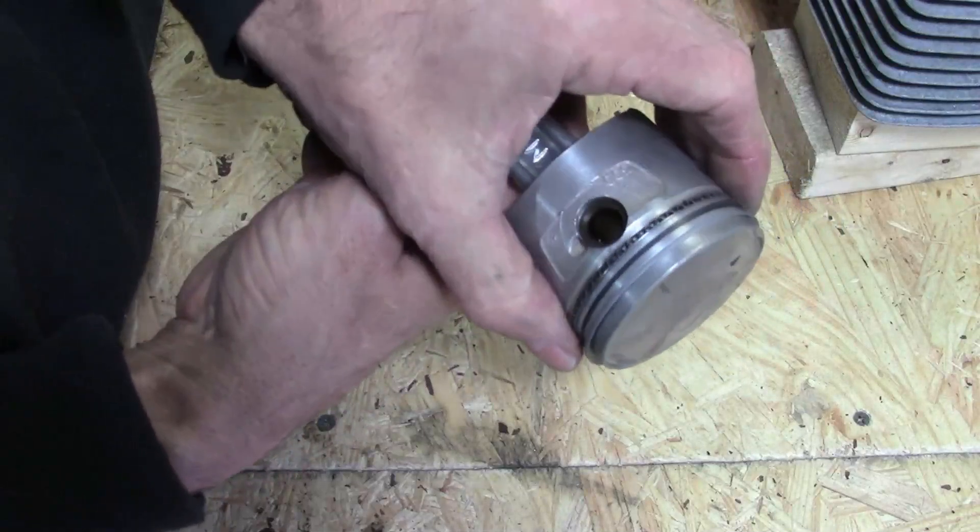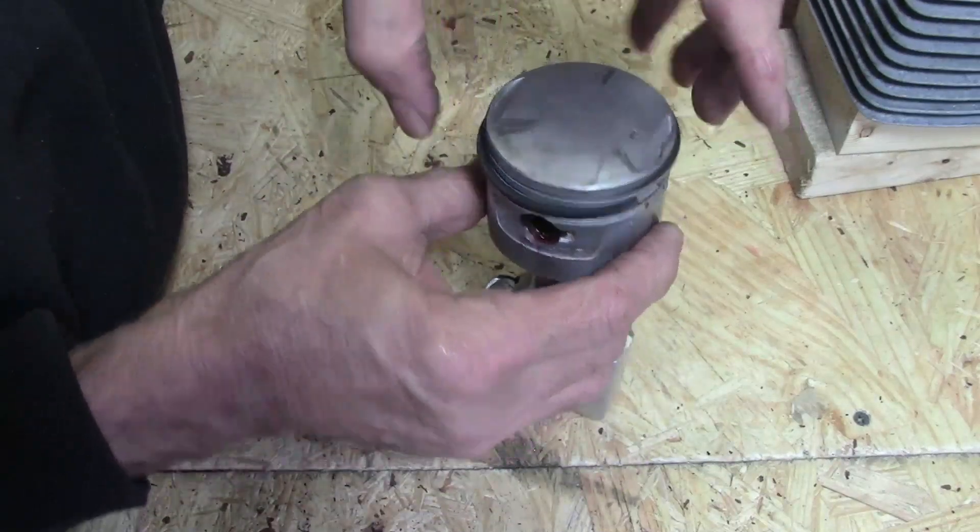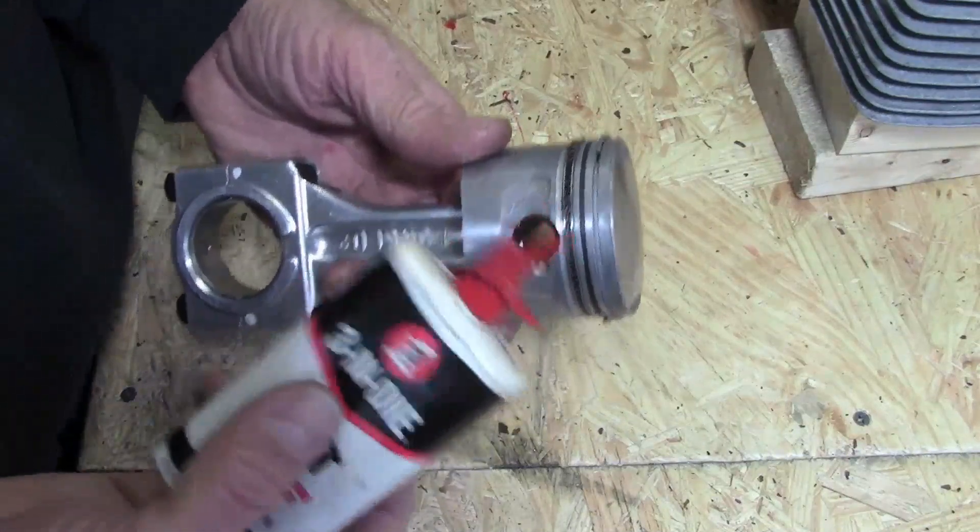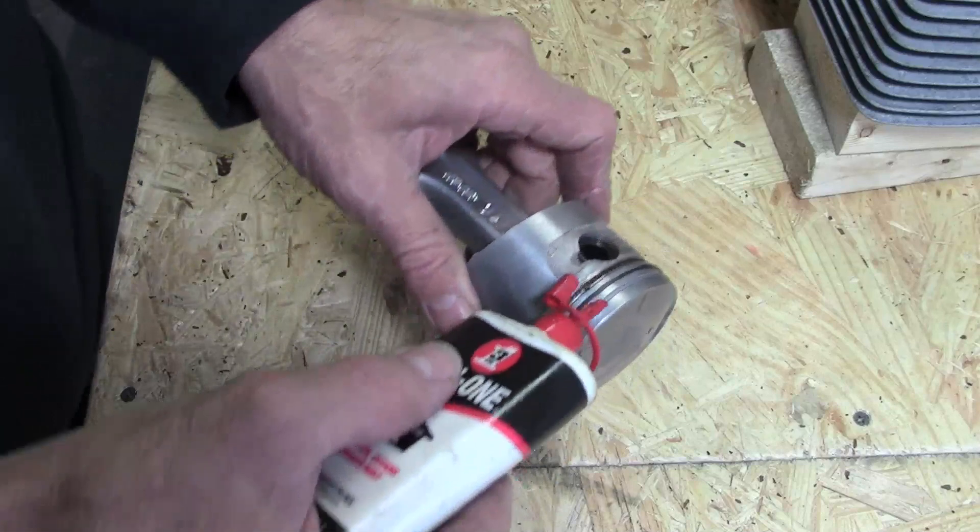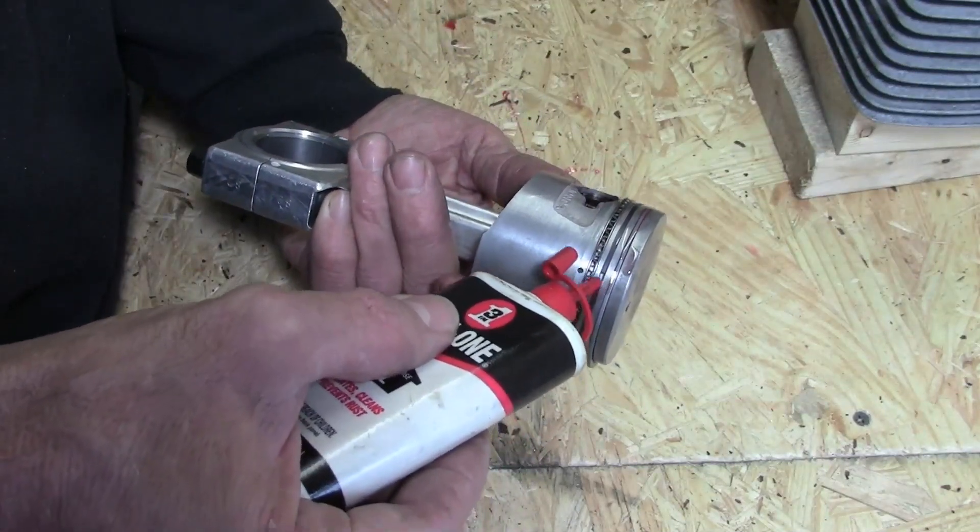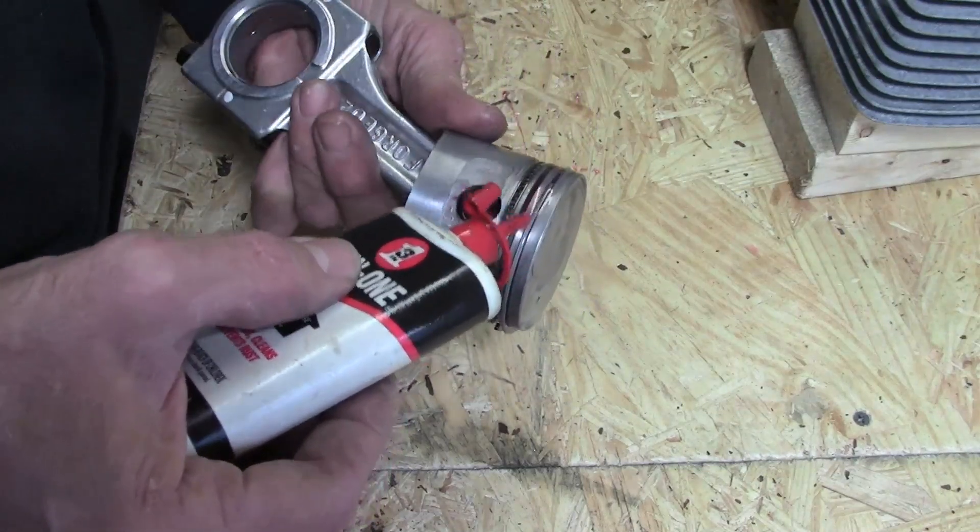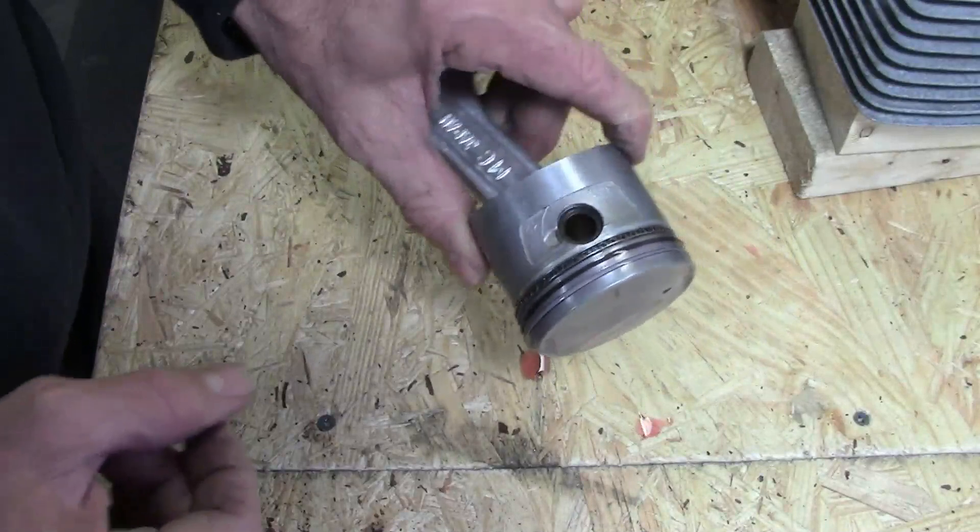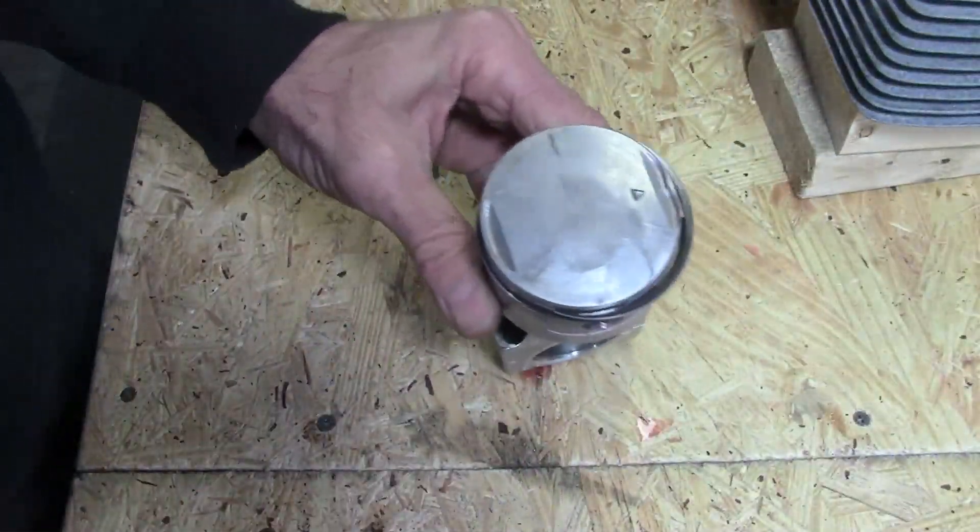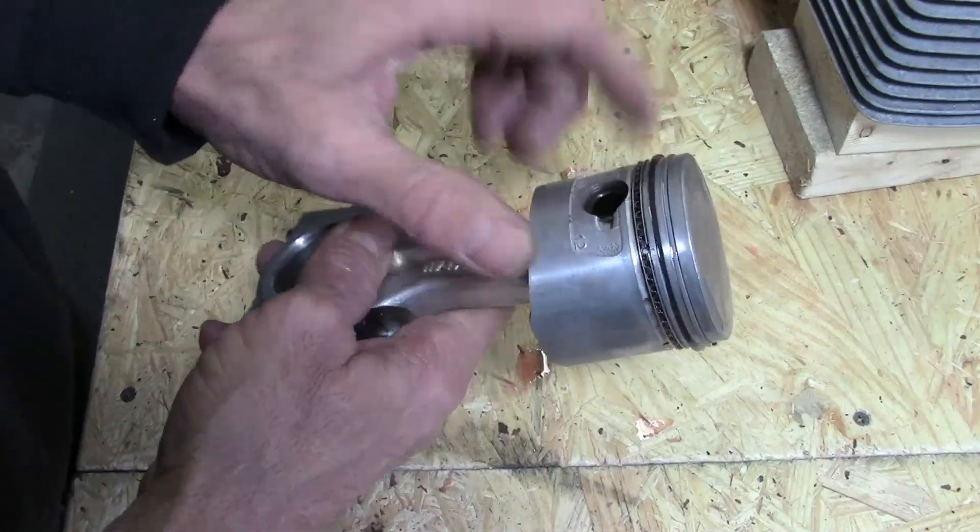Let's double check where the ring gaps are at. Make sure they're in the right spot. We have one there. We've got another one lined up right there. And the third one lined up right there. All right. I'm going to put some oil on the piston rings, right on the groove. Just get a little bit in there all the way around. Put it right there where the gap in the ring is and just let it run all the way around. This way you've got a good initial amount of oil in there when the time comes to fire up the engine and this will also help with piston ring break-in. What's happening when we first do that is it's essentially a machining process. Those grooves that we put in the cylinder earlier are acting as a machine tool essentially to help these rings seat in.